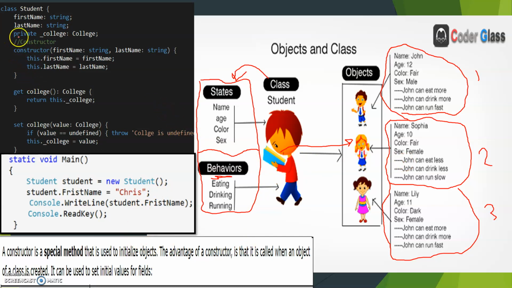Now in this particular class, if we have a look at the template up here and a bit of code, you can see this idea of this structure appearing again. At the top here we've got the class student. At the top of the class we've got our attributes, our properties for that class, and then here we have all our methods that determine what we can do with those attributes and how those attributes are manipulated. But you also see that the first method in the class is a constructor.